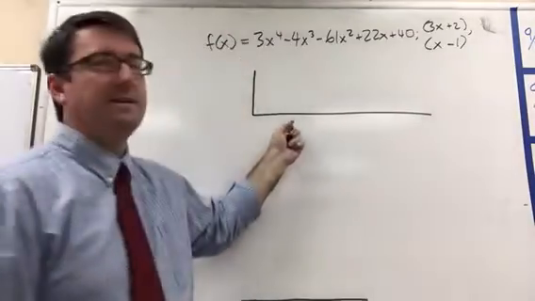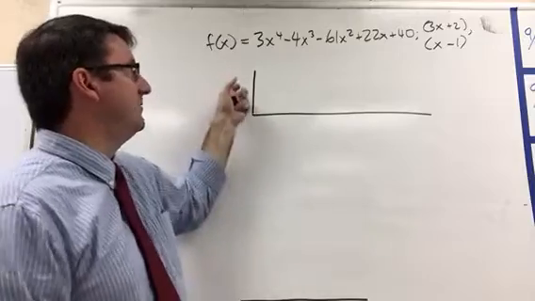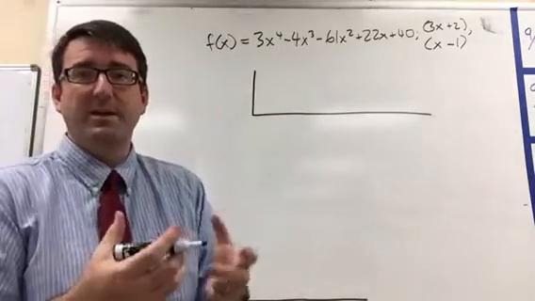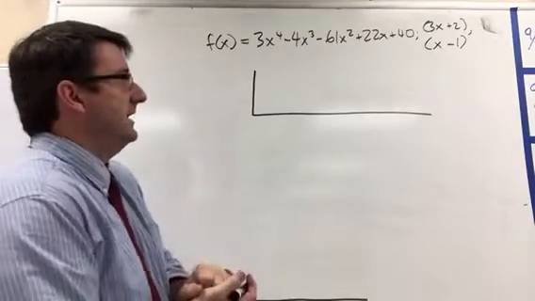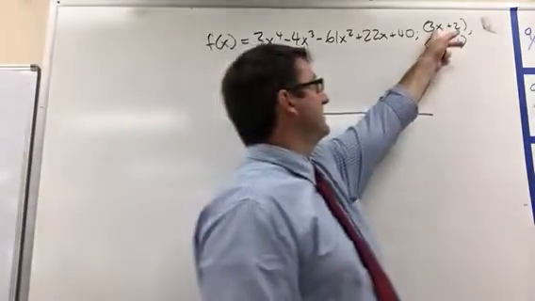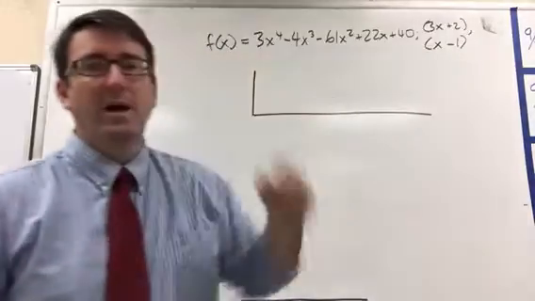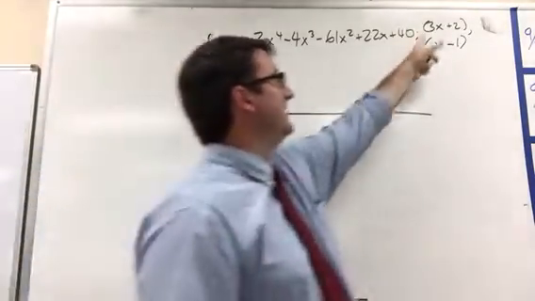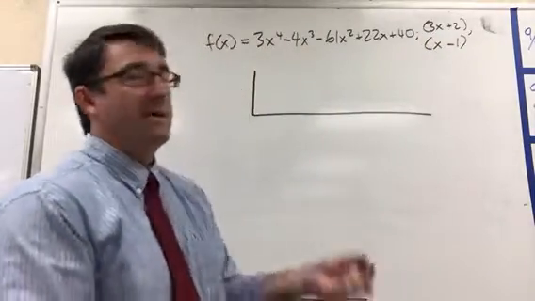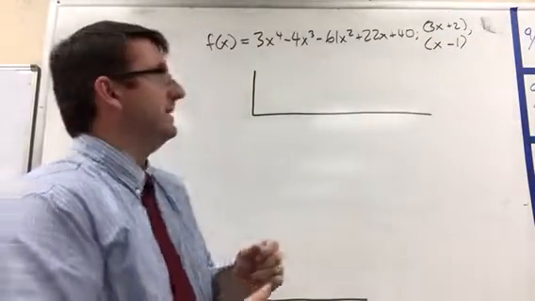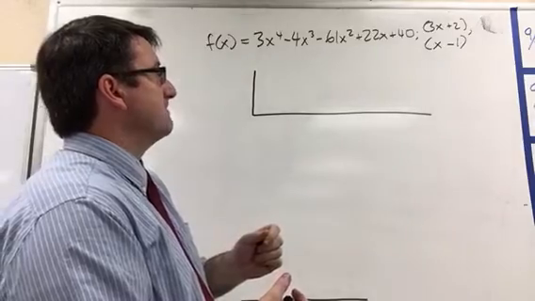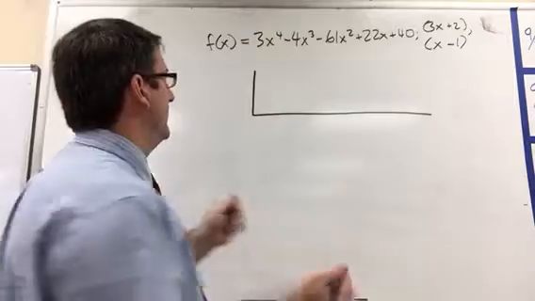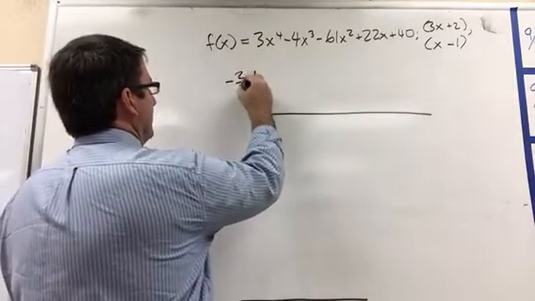But remember, synthetic division is set up to divide by x minus c. So there can't be a number in front of the x. And here we have something like that. We have 3x plus 2. But what we could do is divide that by 3. If we divided that by 3, then we're left with x plus 2/3. And so we would put negative 2/3 out front here.